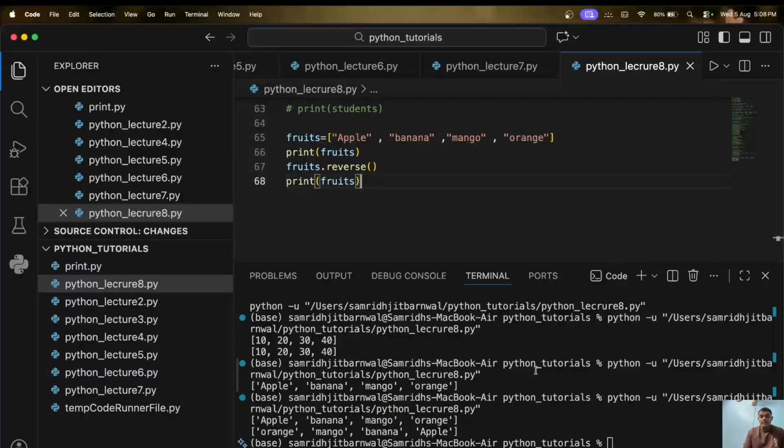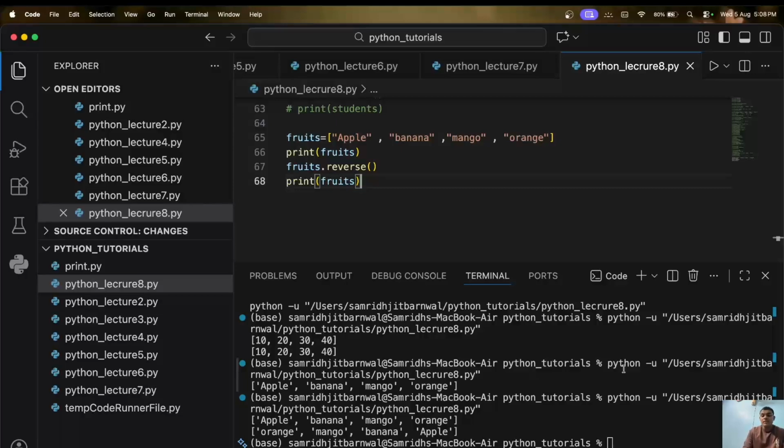Notice carefully what happened. Python did not arrange the fruits alphabetically. Instead, it simply reversed the existing order. This is a very common point of confusion. Many beginners think that reverse means rearranging the list in descending order. That is not true. Reverse only flips the current order of the list.